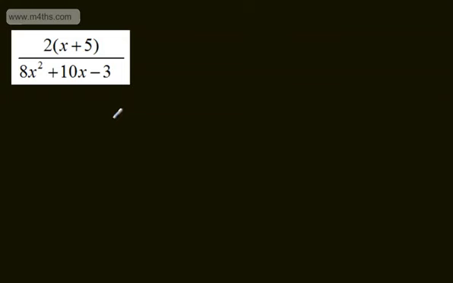Okay, let's now look at this one. This one here, well, what have I got? Well, I've got a linear factor in the numerator, and I've got a quadratic. So straight off, we can see now that the denominator is of a higher order than the numerator. So that is now a proper fraction. I'm looking at this thinking, well, I think I can factor the bottom. 8 times minus 3 is minus 24, which would give me 12 and 2. So the first thing I'm going to do is actually factor this. So it looks a bit of a mess at the moment, but let's go ahead and factor this.